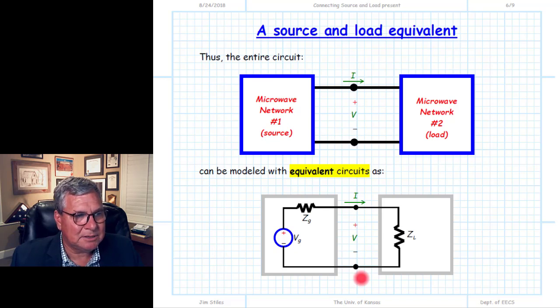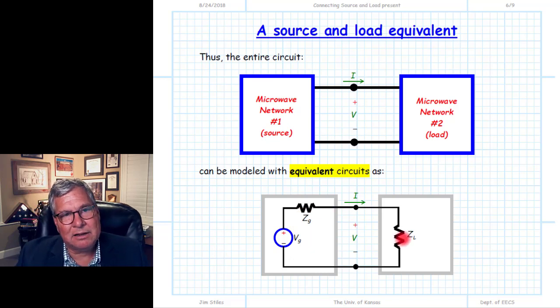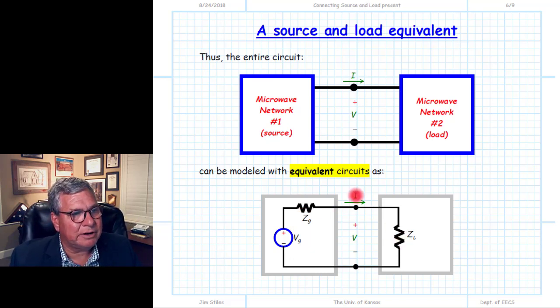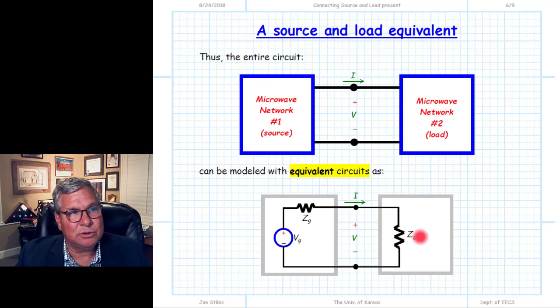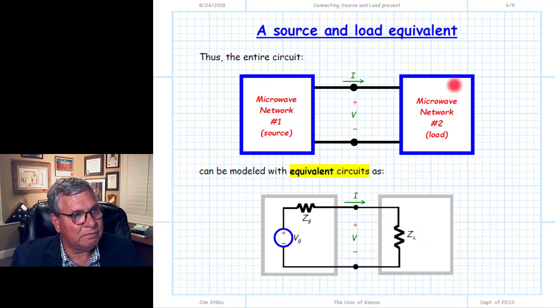And again, this seems simple, but the idea of an equivalent voltage, an output impedance, and an input impedance, ZL, those things are fundamental to understanding the rate of energy flow. And ultimately, in radio engineering, we're going to be very concerned with trying to maximize the rate at which energy comes out of this source and goes into this load. So something very simple reduces this.